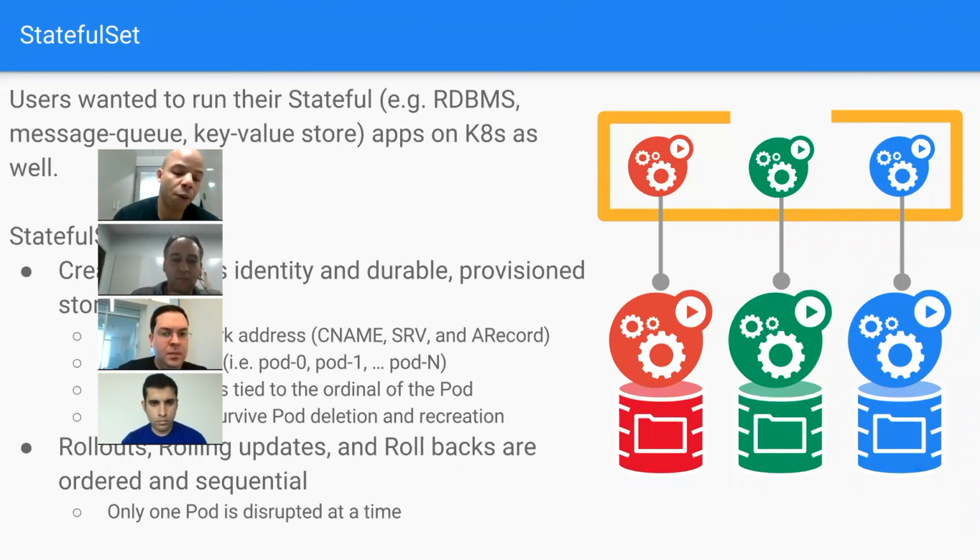So lastly, we wanted to be able to orchestrate stateful applications, in particular, things like relational database management systems, distributed key value stores, message queues like Rabbit, distributed log structured storage like Kafka, key value storage like etcd and Zookeeper. These types of applications required a different set of semantics than were generally available with replica sets or deployments. They needed a stable network address in a lot of cases. The pods had identities that needed to survive restart, and they needed stable storage. Like they needed a durable PV or PVC that got attached to the pod and would get reattached anytime you restarted the pod. So we came up with stateful sets.